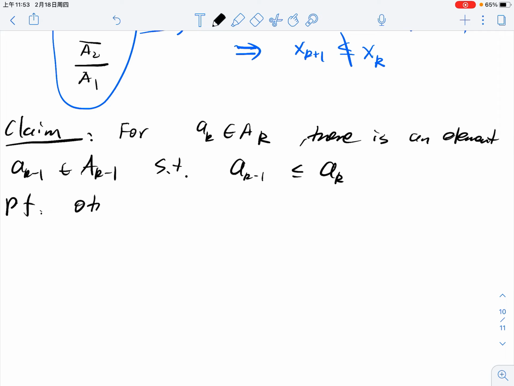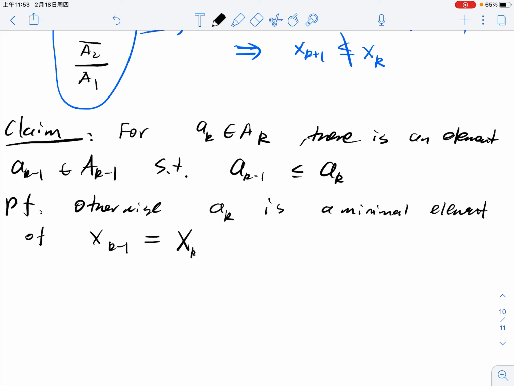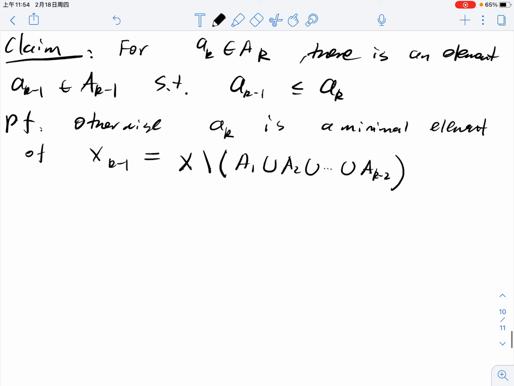So proof, we prove by contradiction. Otherwise, ak is a minimal element of X(k-1), which is defined by X(k-2) get rid of A1 union A2 union all the way to A(k-2).